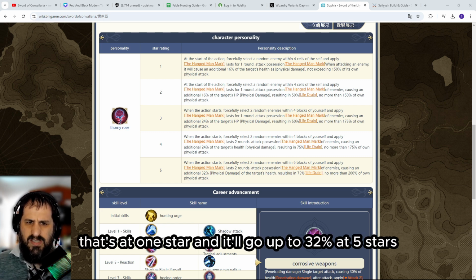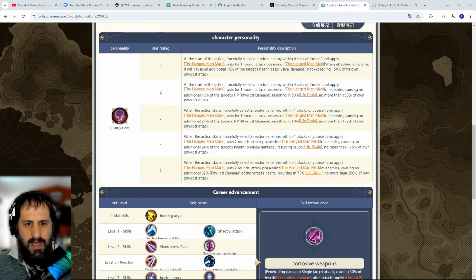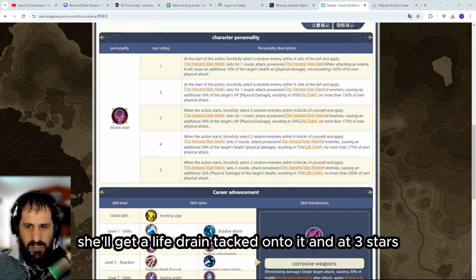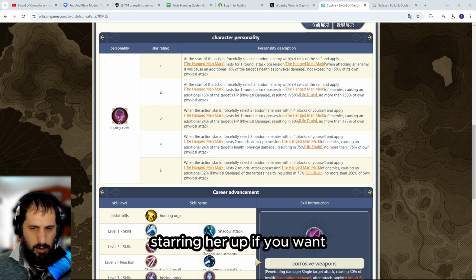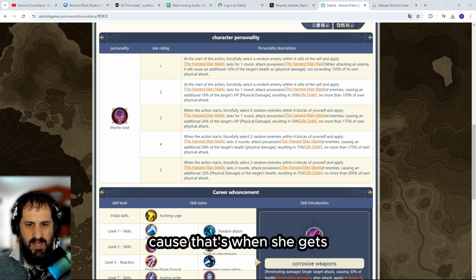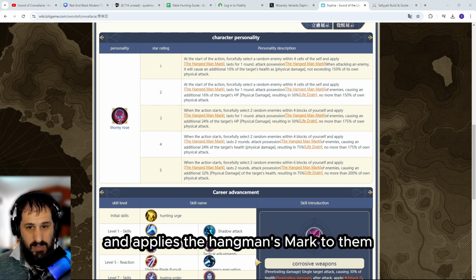When attacking the enemy, it'll deal 16% more damage if they have the Hangman's Mark. That's at 1 star, and it'll go up to 32% at 5 stars, but not to exceed 150% of her own physical attack. At 2 stars, she'll get a life drain tacked onto it, and at 3 stars, that's the real break point, where you can feel free to stop starring her up if you want. That's a good place to stop, because that's when she gets 2 random enemies within 4 blocks and applies the Hangman's Mark to them.